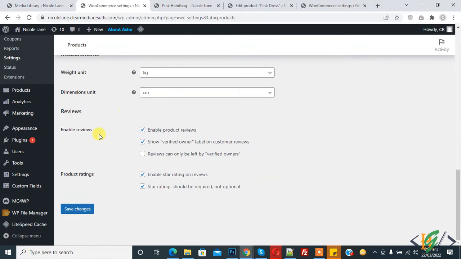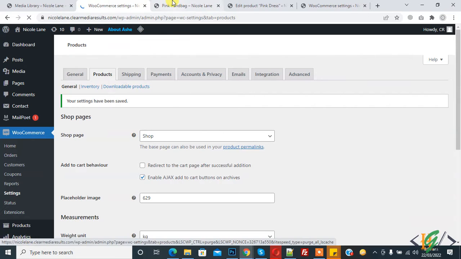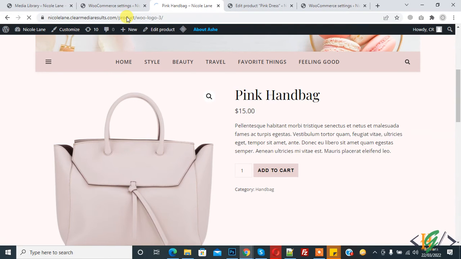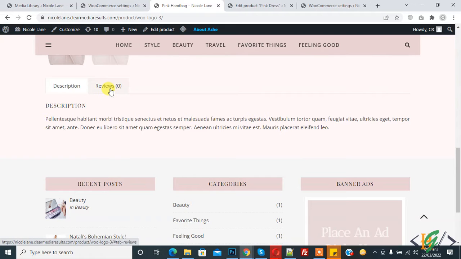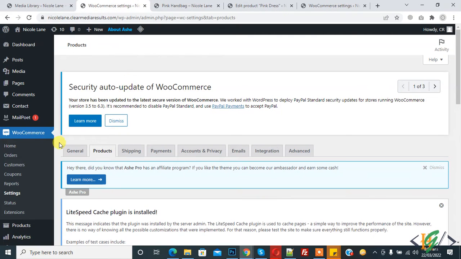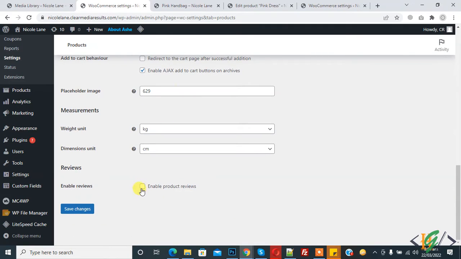Thank you. So now I am disabling the reviews in our product. So disable this and now click on save changes. So now go to website and now check in product review still show, but on back end in WooCommerce in settings section review is disabled. So here you see, website changes not show in our WordPress.